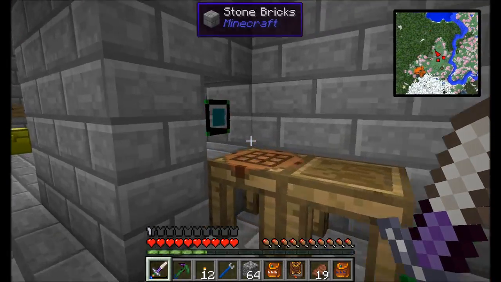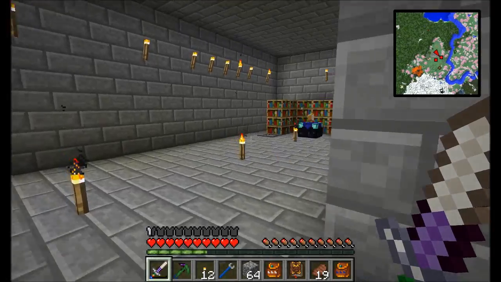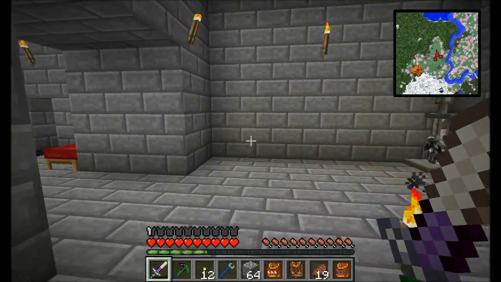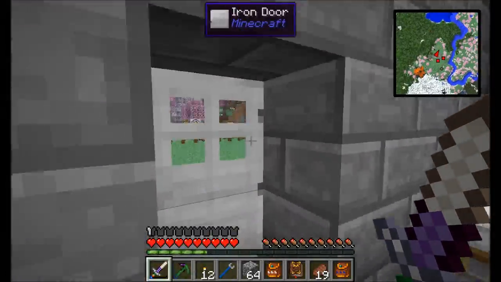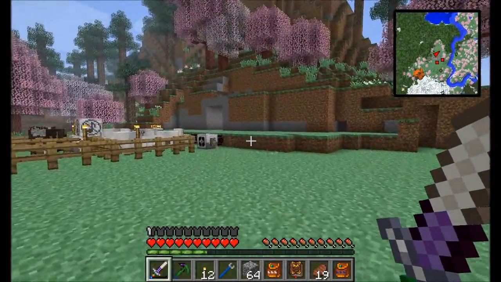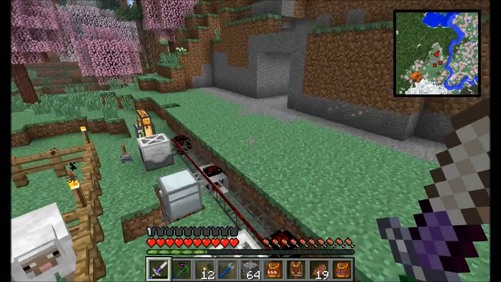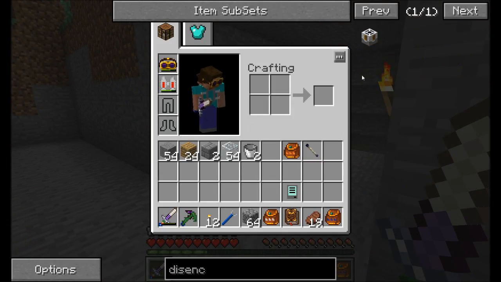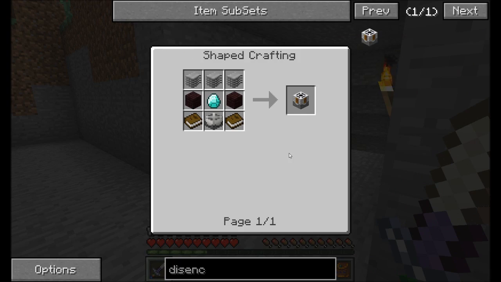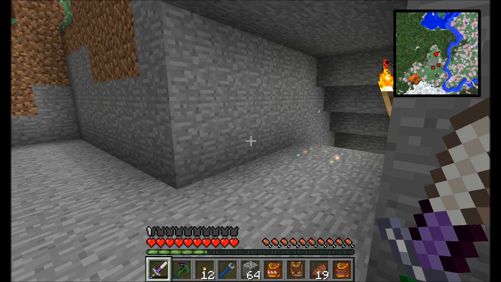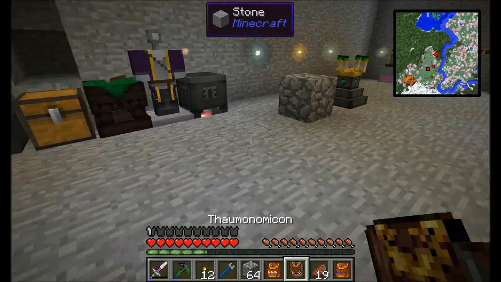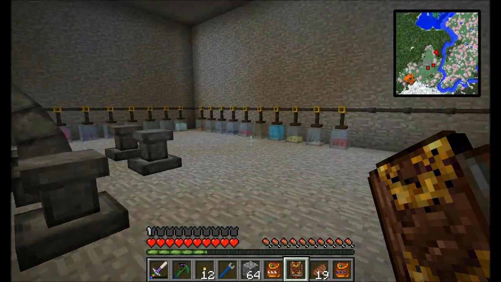So what I might want to do first is make sure that I can enchant things. Well, that's not a problem. We're already able to enchant stuff. Right. So what I want to be able to do is get those enchants off of things and turn them into books. Now, I think I'm going to be doing that with the auto disenchanter. Okay, this guy comes from Mine Factory Reloaded, and he's not too hard to do. So I'm probably going to get one of those, and we're going to start being able to take enchants off things and put them on a book. Before we do that, though, let's get ourselves another pair of Boots of the Traveler.